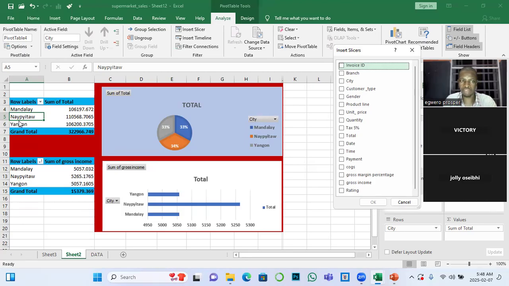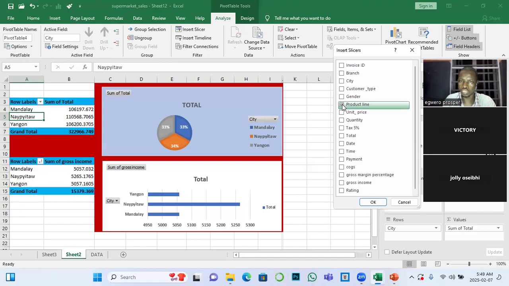So it means that I can be asked to know the male percentage of this value, which means that I want to slice with gender or maybe the date. So you can choose which of these headers matches your filtering or slicing criteria, or maybe per product. So we want to select one product and see how much that product generated from these three cities. So let's say I'm working with product.